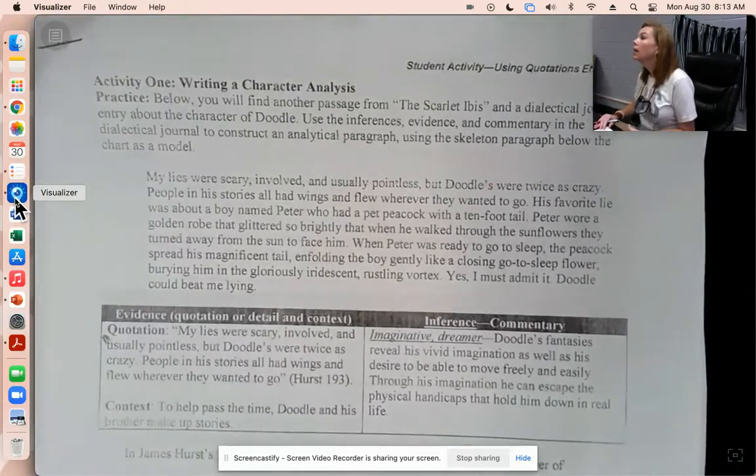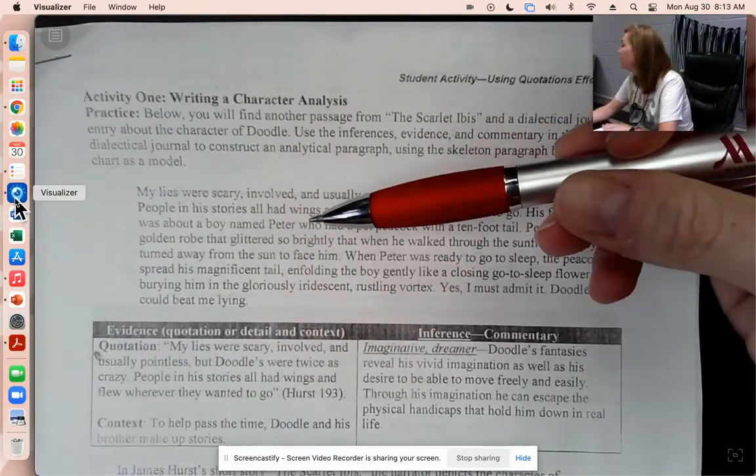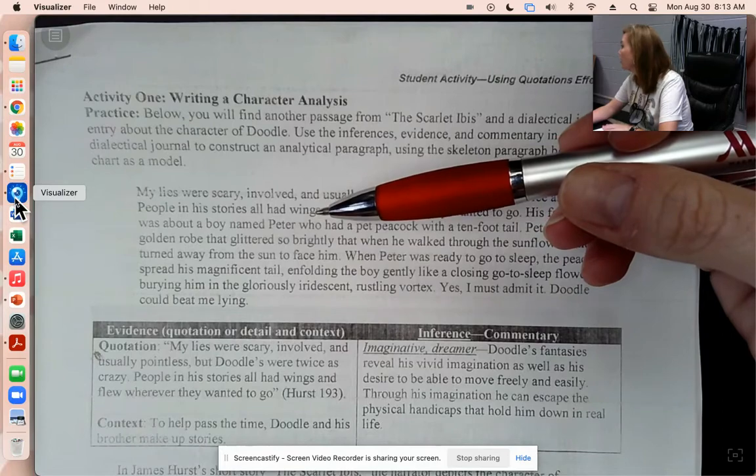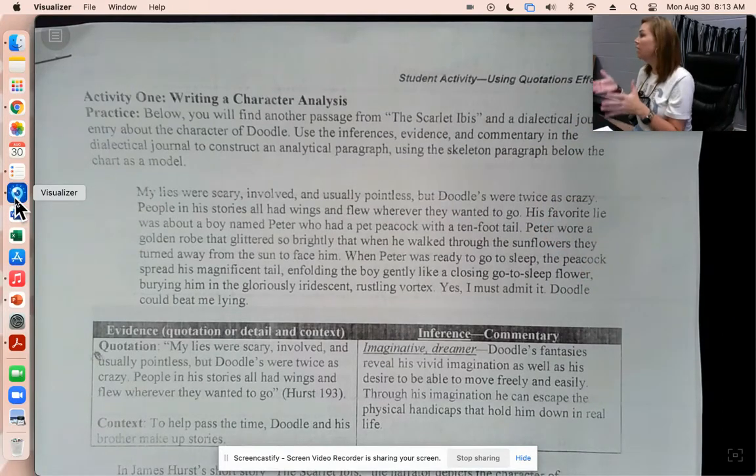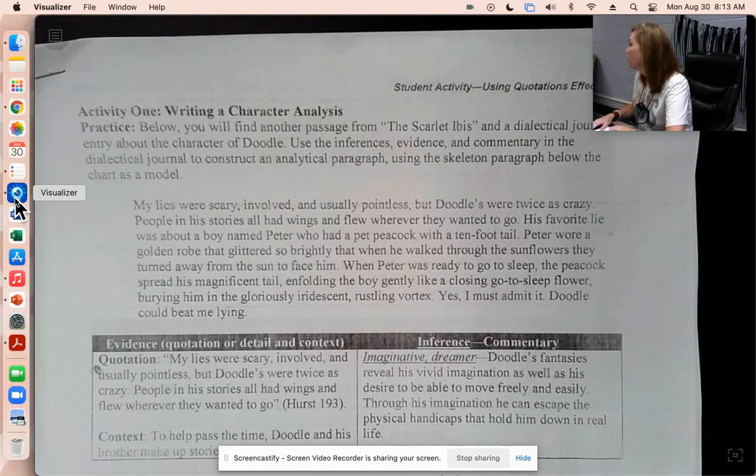All right. So the focus of today's lesson is going to be our character analysis. It's going to set us up to write a character analysis paragraph for a major grade tomorrow. Everybody good? The reason character analysis is so important is because all throughout every text that we read, our focus is going to be on character. It's not going to be on theme, setting, or plot. The focus in your 9th grade curriculum is on characterization.